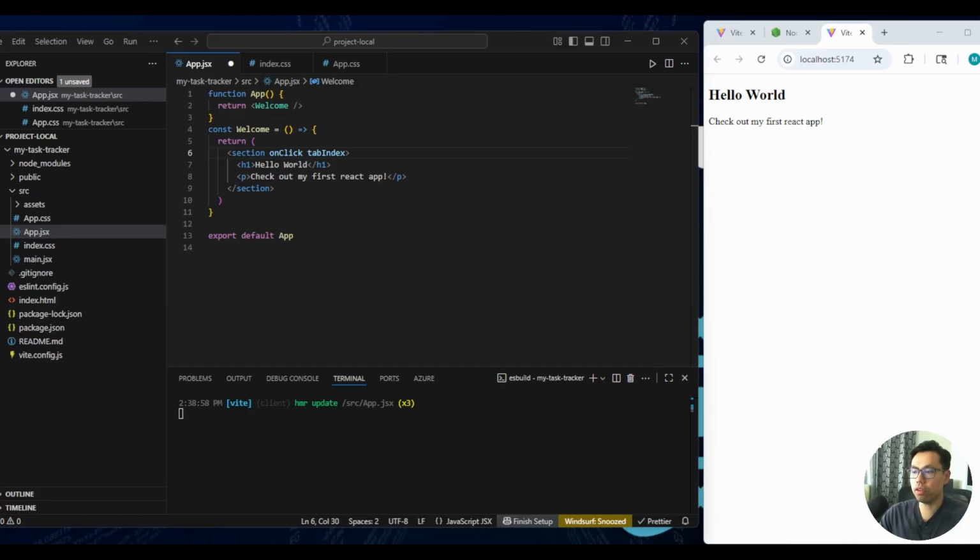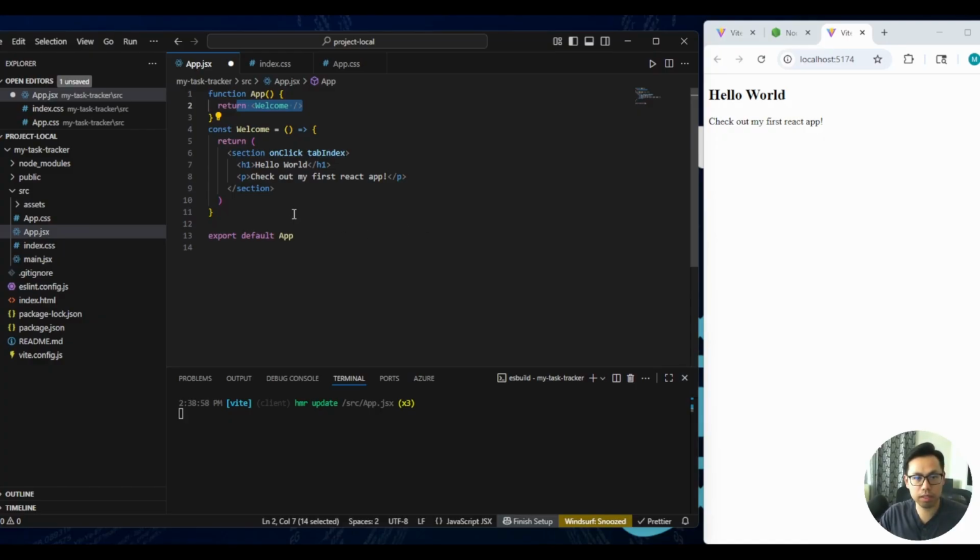So now that we've gone over some of the differences between HTML and JSX, we're going to go into components and how to import them. So far, the code we've written has all been in the same file, and that's fine when we're experimenting and working on small scale projects like this. But as your app grows, it gets very messy if you just write all of your code inside this app component. So something we could do is to actually import these components and store them in a separate file.